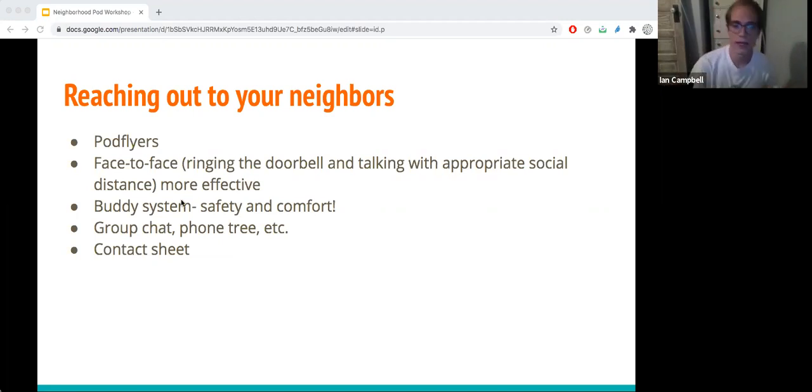But really the point is, whatever you do, you at least want to get into group communication where all of your neighbors can communicate with each other, not just you communicating to them, because that does put quite a bit of power and responsibility in your hands. As I mentioned earlier, by not doing that, it was one of my neighbors who organized our first gathering together, which was really cool. But from there, it's really up to you what your pod is once you're all in contact with one another. Hayes, do you have anything to add?